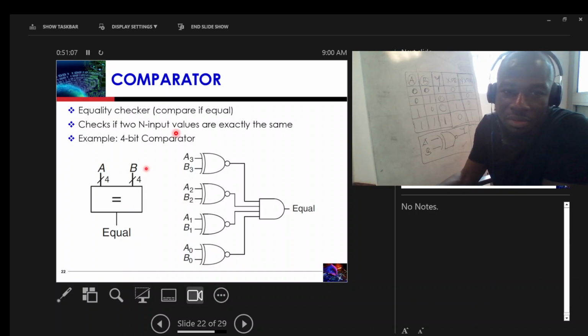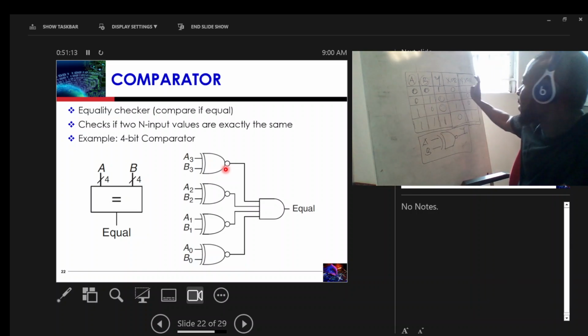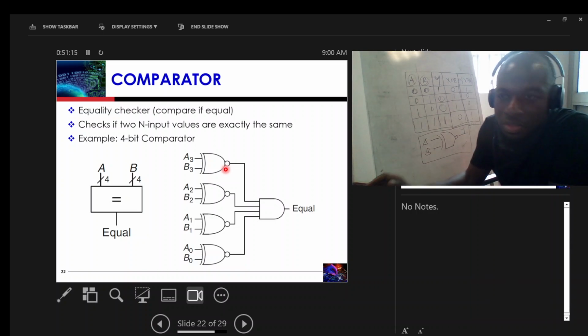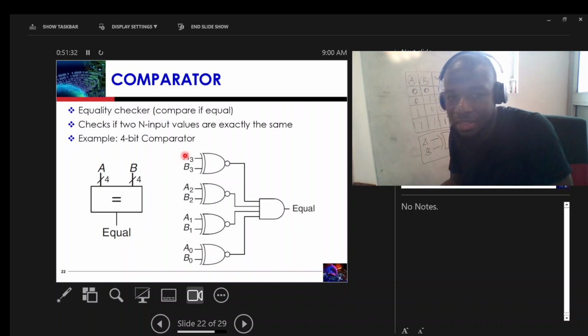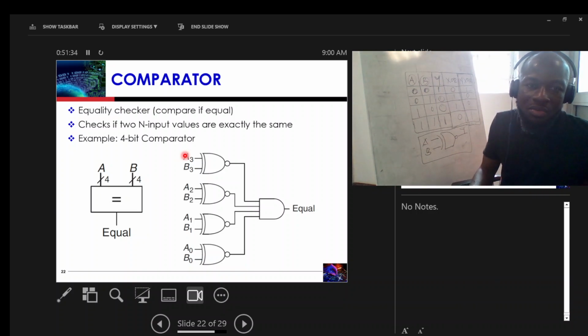We can do this using 4 exclusive NORs, and then we route all of the outputs to an AND gate. The AND gate will give a 1 if all the inputs are the same, and it will give a 0 if even one bit of the input is different. So this is what is called the comparator.